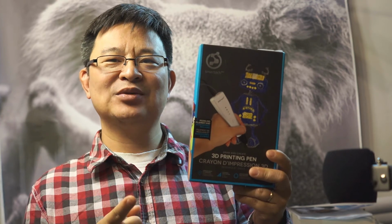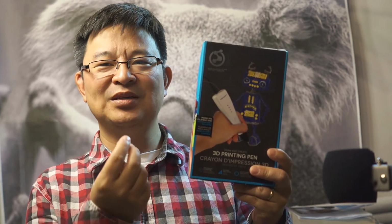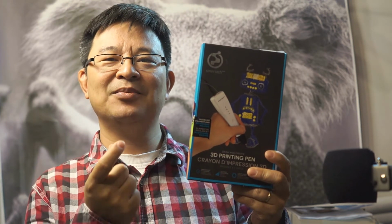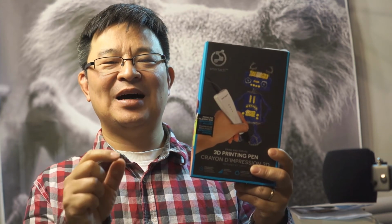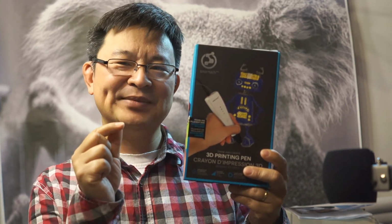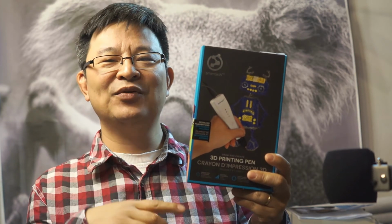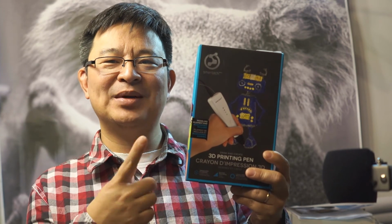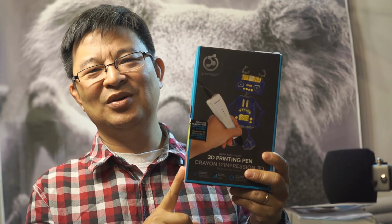I noticed that I was going to use this to join things together, like to heat up and glue something together, plastic to plastic, metal to metal. It didn't work out. Okay, not great for those. On paper, also not very good for bonding paper together. So if you want to use it for bonding plastic to plastic, metal to metal, or metal to plastic, or even paper, this is not the one to use. Hot glue is better. Okay, so that's what I learned.